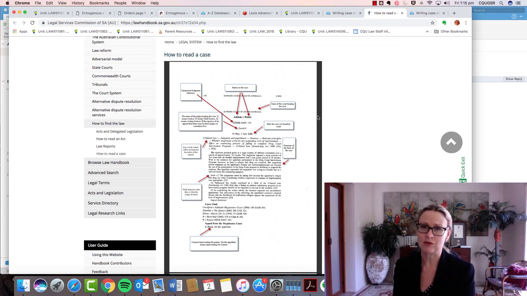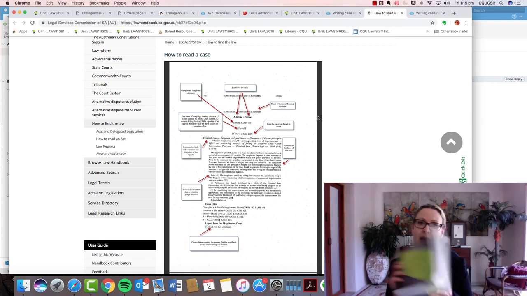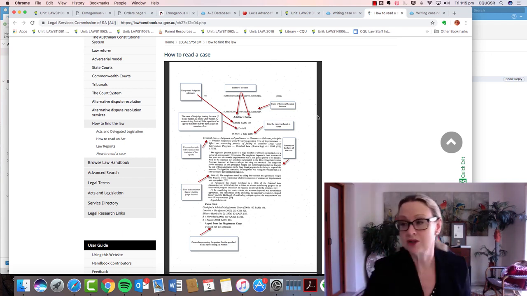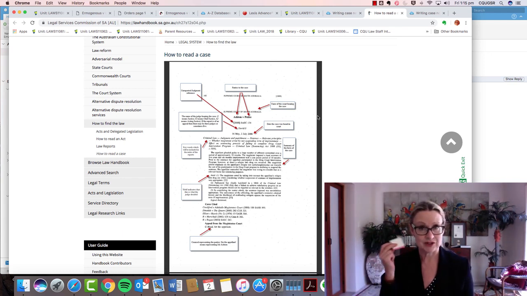No point spending SWOT vac going all the way through the casebook again and thumbing through the many pages that you've read till your eyes bleed during term, if you can have a nice little concise set of your own case notes, okay? It'll make you feel much more comfortable, and you can take them into the exam. You can put your little post-it notes, law student's best friend, all through them, and you can get everything that you need at your fingertips.